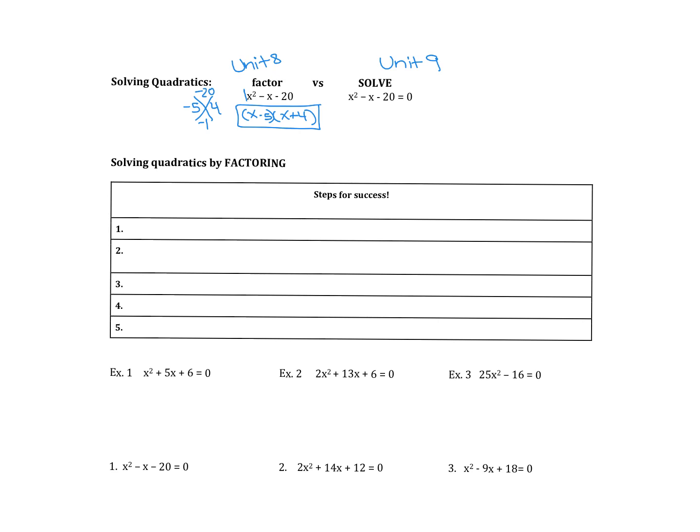So when I solve, I do all the same work. I do the same diamond with the same numbers. I get the same side numbers. I'm going to put them into the same parentheses. But the difference now is that it's equal to 0. And if their product, x minus 5 and x plus 4's product is 0, in order to get that answer when you multiply, one of the two has to be 0. So either x minus 5 equals 0, or x plus 4 equals 0.